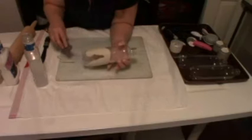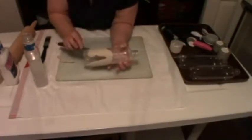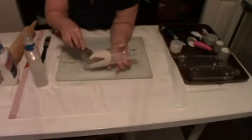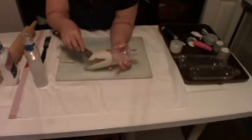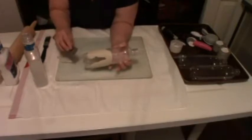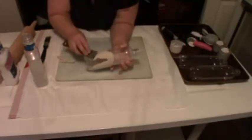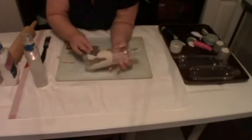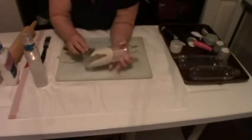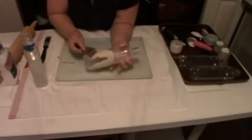I do have some little gaps here, which with the water you can just take, ooh, let's not talk with your hands, cats. I just totally gapped that. But I have like a gap right here. You're definitely not going to be able to see it. But once you get in there, I'm going to go ahead and wet my fingers down and roll out some of that so that will be filled in. Right now I'm just trying to get all those little seams to mesh into each other.